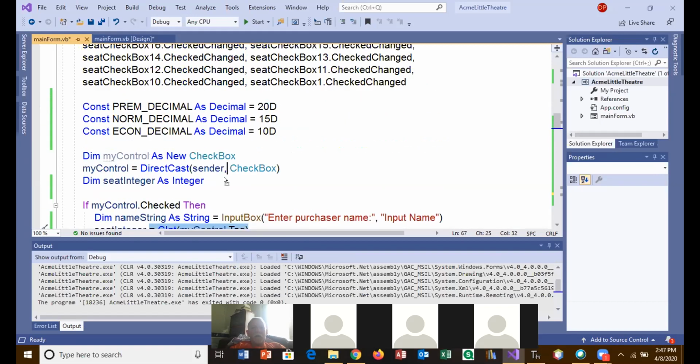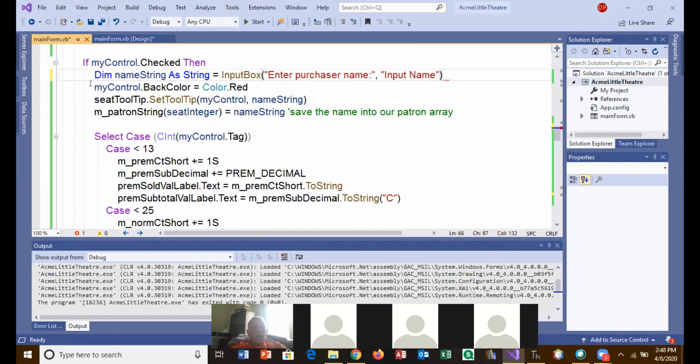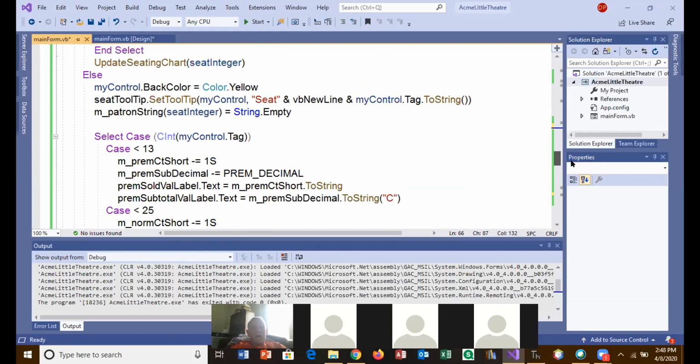Okay, well, I can move this up here. I don't think it's gonna do anything. So that goes there now. If I put that there, and then you copy the M patron string seat integer thing, this right here, right? Yeah, that line you just copy. I already did that. That's what I did, and it worked for me.